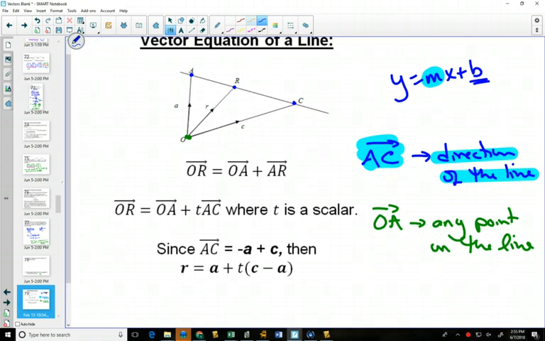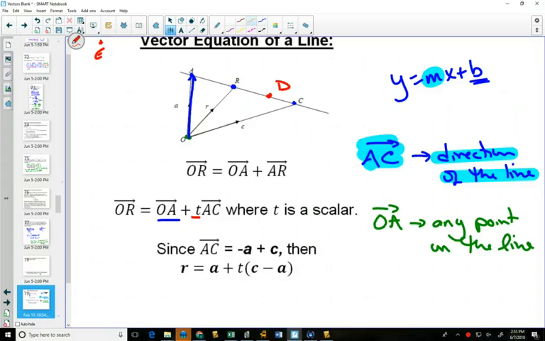So if I want to find a point on my line R, I could do it by first going to A, there's OA, and then heading in the direction of A to C by some multiple t. Right now it looks like maybe about 2/5 of the way from A to C would stop at R. And if I went 4/5, I'd get to D. And if I would go -1, I'd get to maybe some point over here on E.